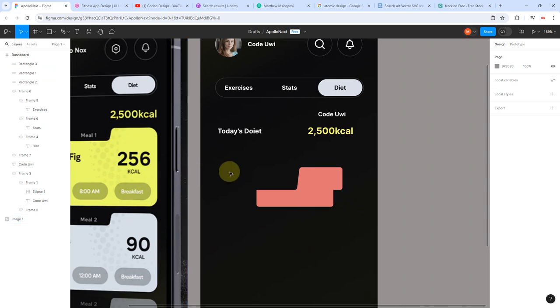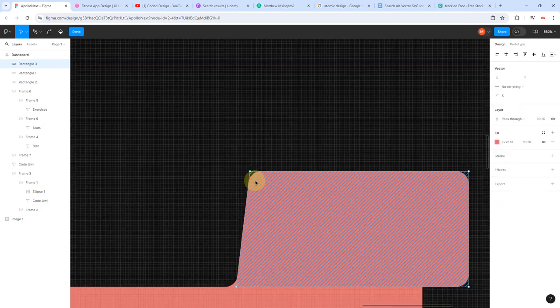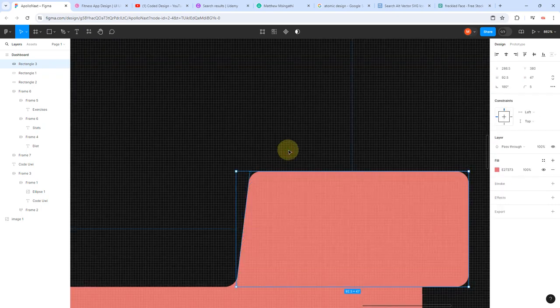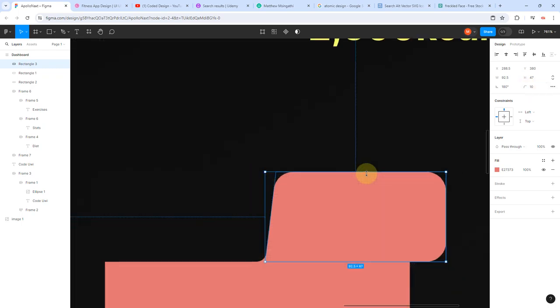As you can see, this is more curvy, this one is more sharp. Do I still have a chance of playing around with the border radius? Let's try and see. I think so. This is 5. Yes, it's working. 8. I think 10 will work for us.